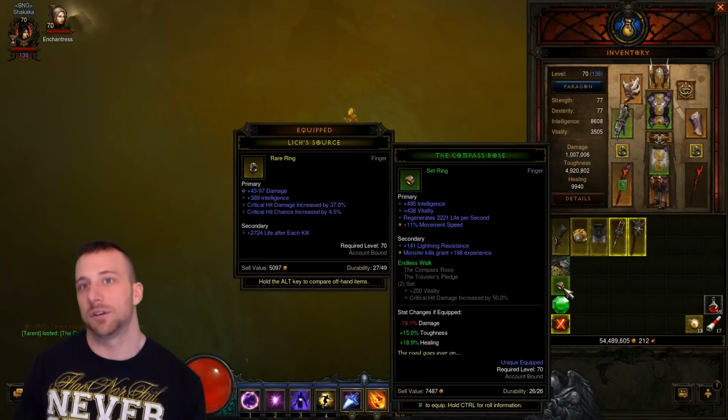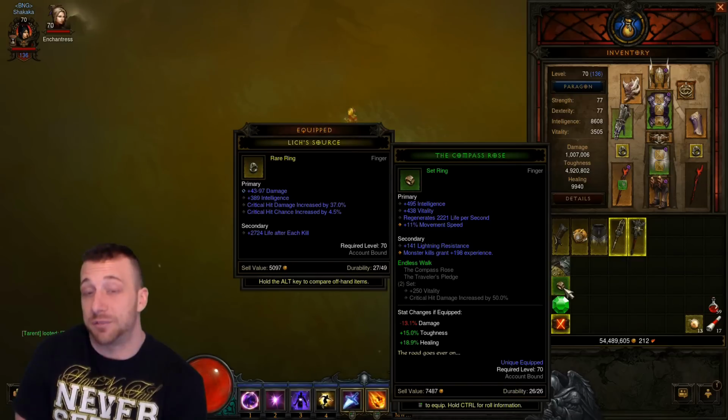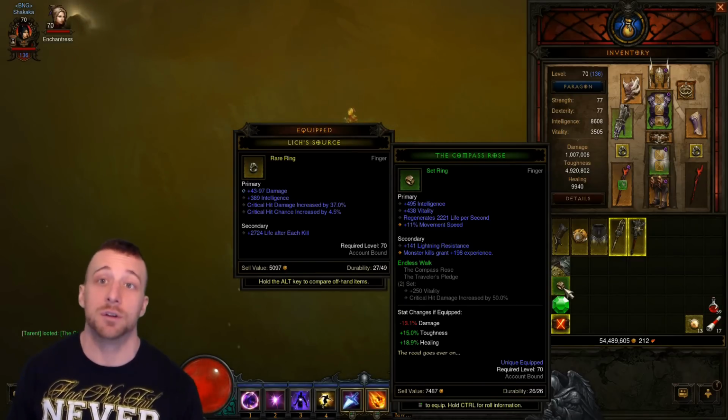Now, this is where it gets a little tricky, okay? So what other spell are you using? What passive damage bonus are you using?